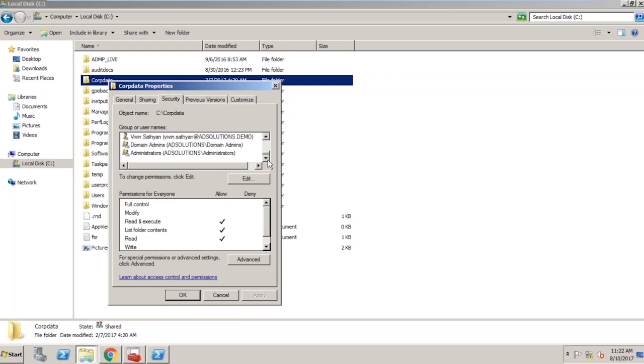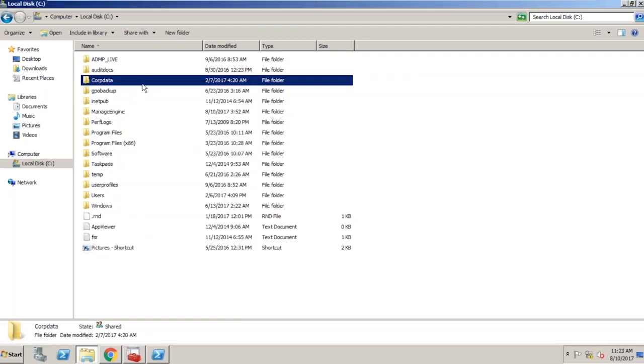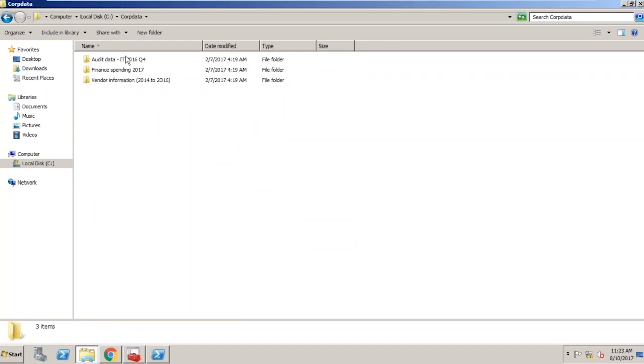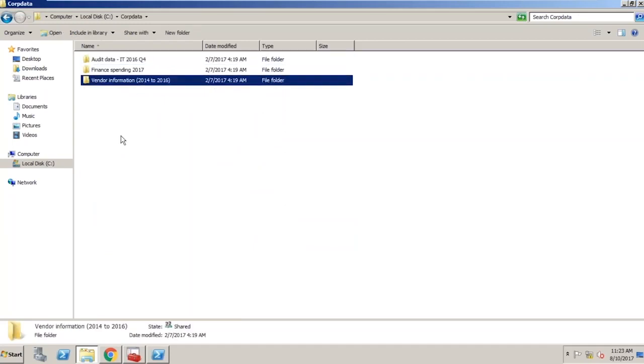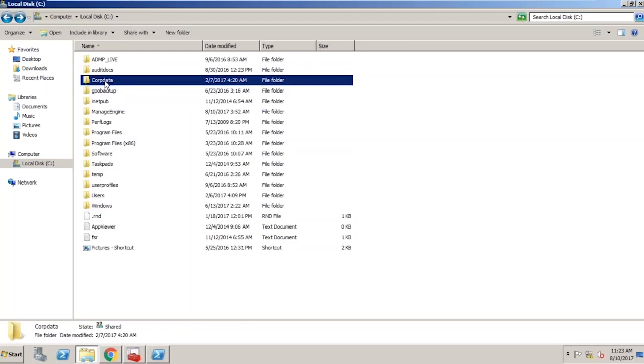And if I just scroll down, I have a few other users and groups who have access to this specific folder. And in order for me to know what level of access they have, I need to select the individual user and then go through the list to find out what level of access they have. And the problem gets even worse when this specific folder has multiple subfolders within, right? So analyzing and then fixing inappropriate permissions is not going to be an easy task when it comes to this specific console.